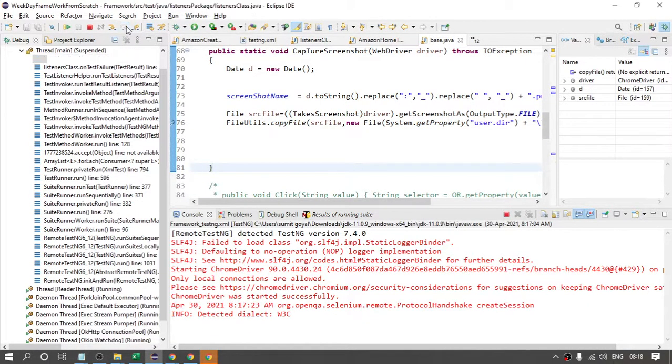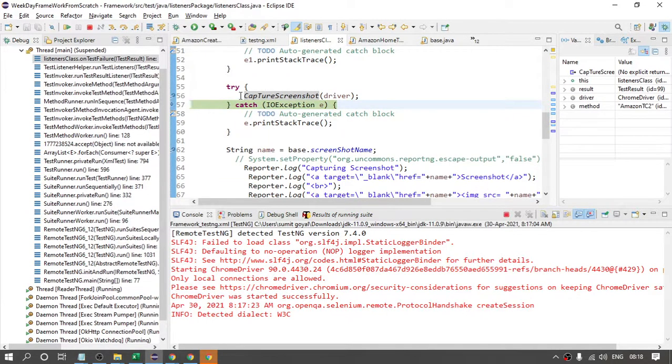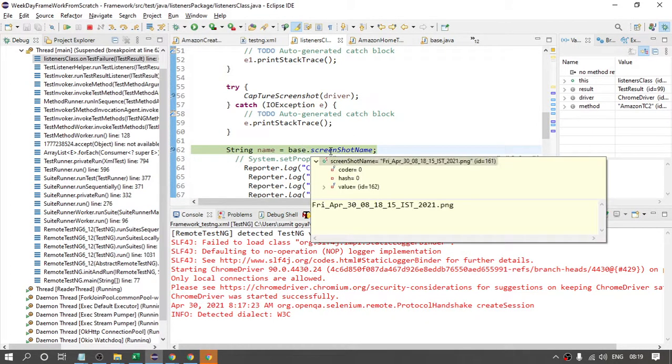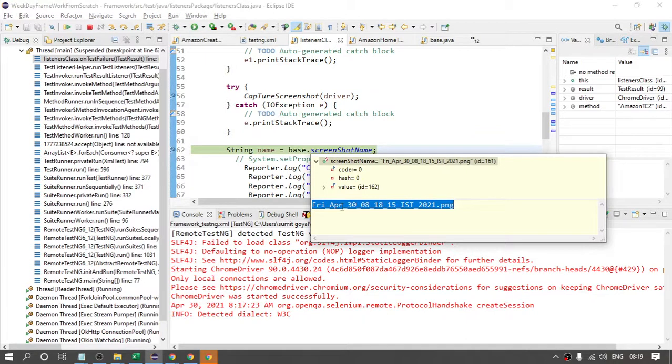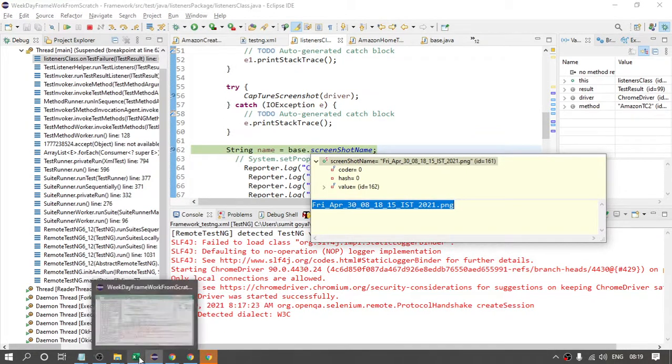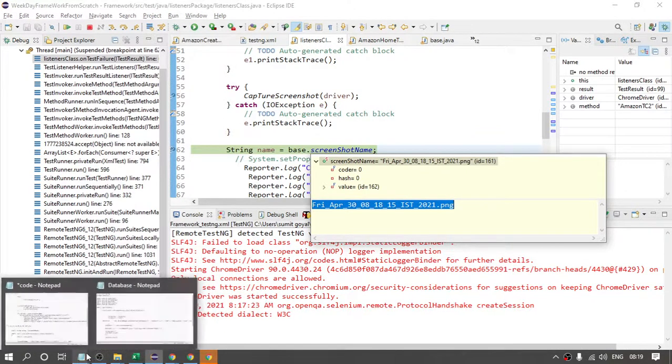Now it will copy and simply come out of this. Now we are here. What I'm doing, this is the class name. As this variable is static, I'm saying class name dot variable name. So you can see the variable name is again this, that is coming from our base class. So this is the same name. So I'm getting that name. So if you see this, these are the same names.